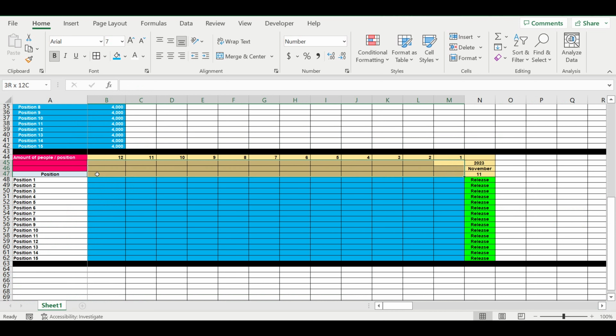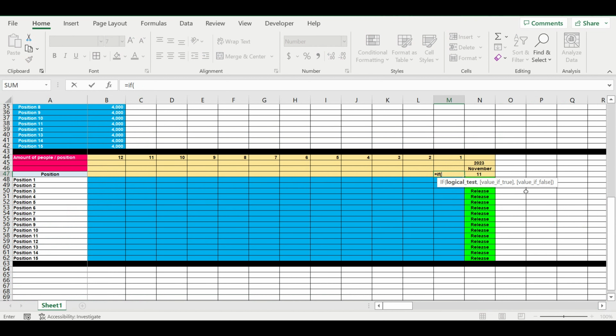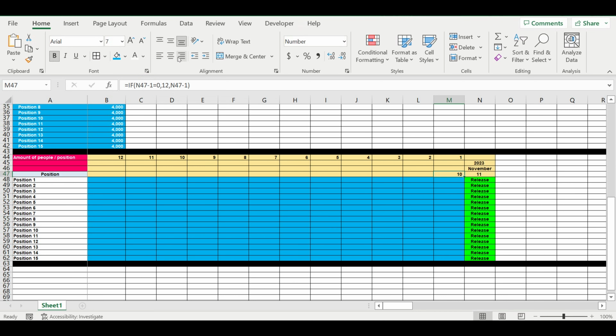So here we are counting months backwards, and we can see cycles.